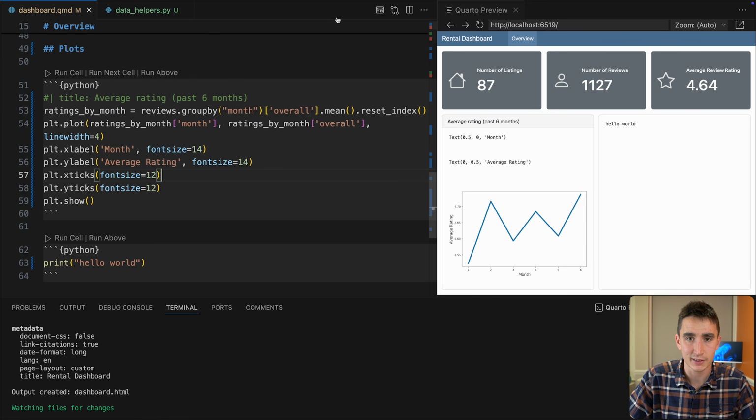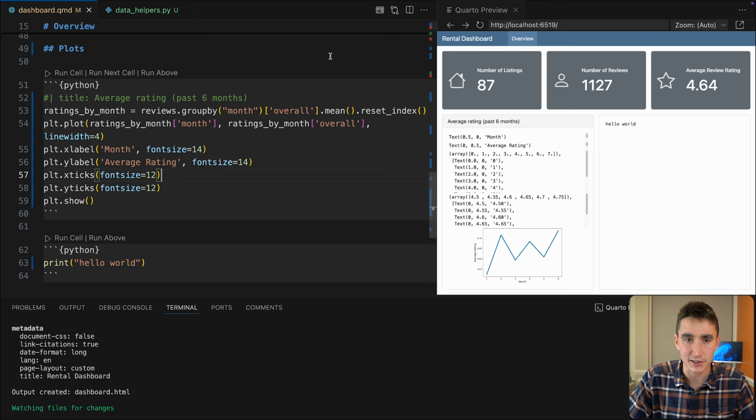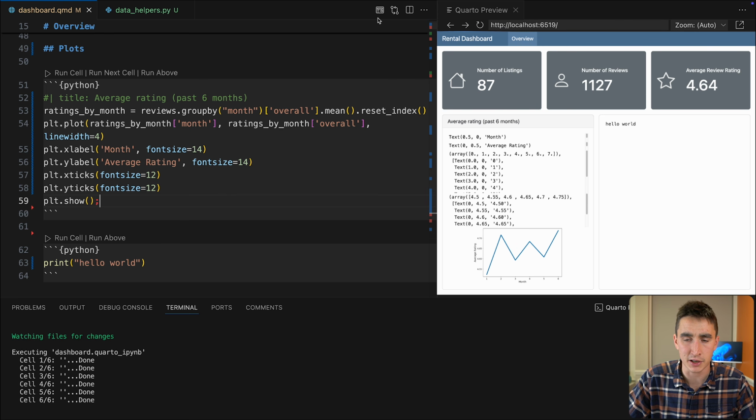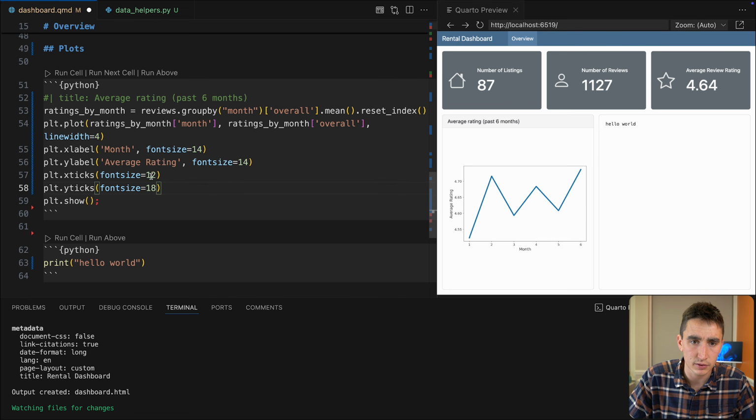Oh, look at that. Let's see how this does. Okay, it's showing all sorts of weird stuff now. If you do a semicolon after your plt.show, it won't show these intermediate steps. Little quirk to know about. Did that do anything here? Let me make this much bigger.